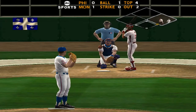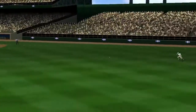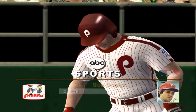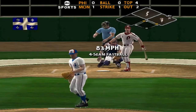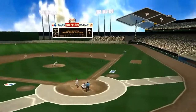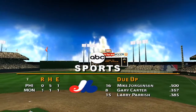It's a curveball high. This year, he's hitting .330 with six homers and 68 runs batted in. So the pitcher can't fool him, aboard with a hit. It's through for a base hit. Now that brings up Bob Boone. Swings and misses. Goes the other way. That'll do it as we go to the bottom of the inning. 3.5 down. The Phillies trail by one run.